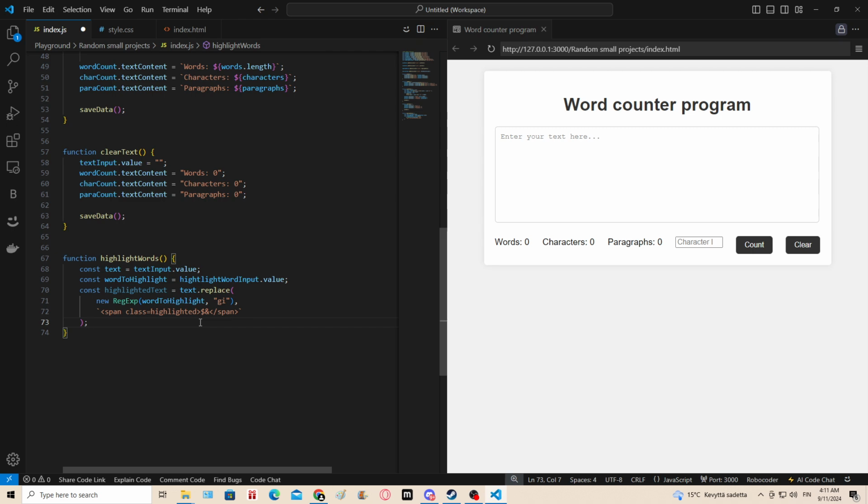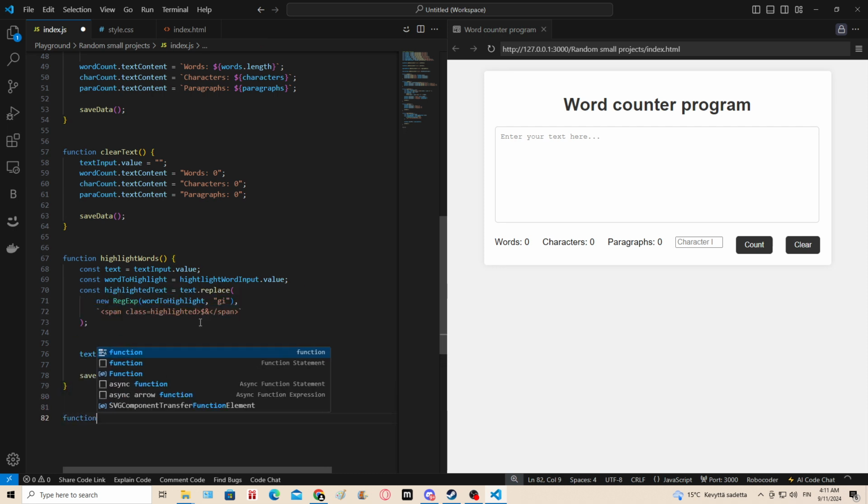Alright, then I'm gonna go to here, make a text input.inner HTML to highlighted text and save data. There we go. Now we can exit the function.